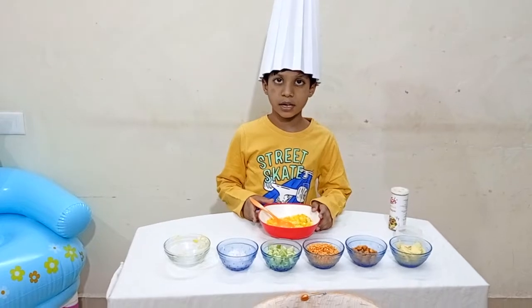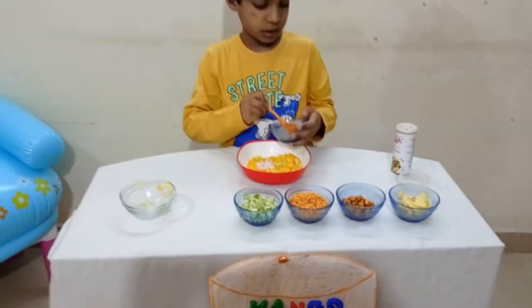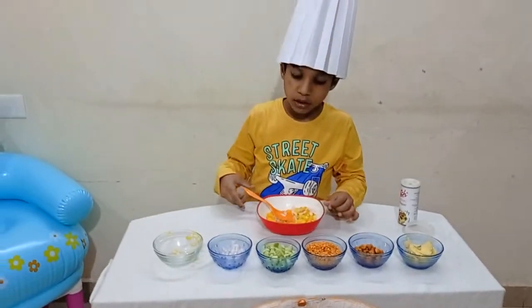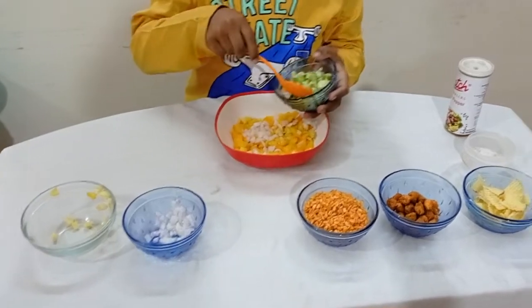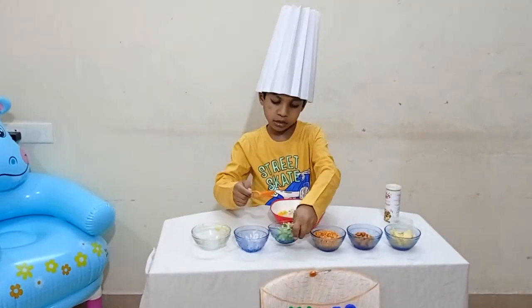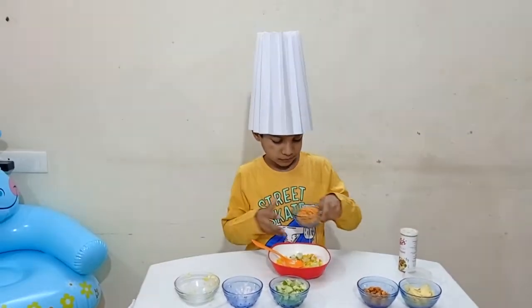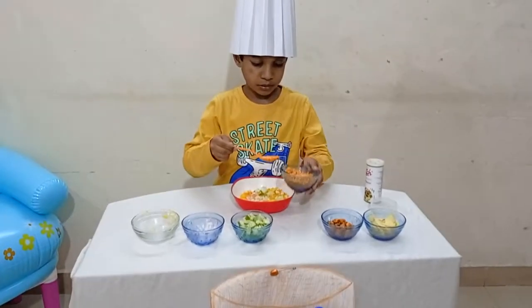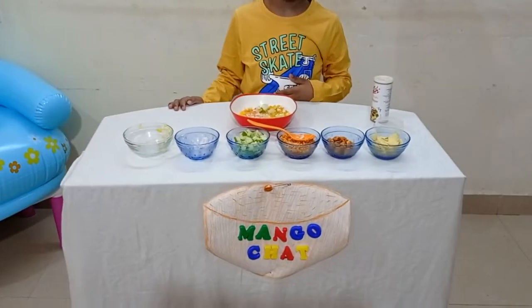Now I will add onion. Now I will add cucumber. Now I will add moong dal. Now I will add nut masala.